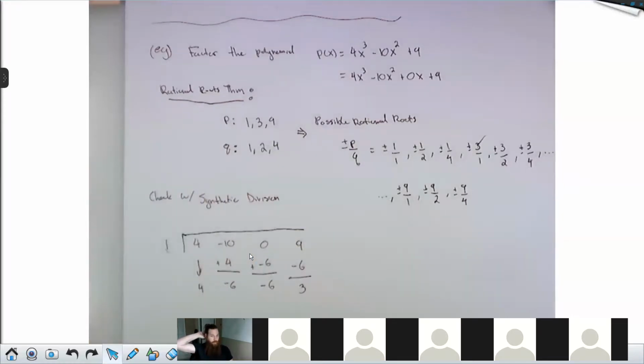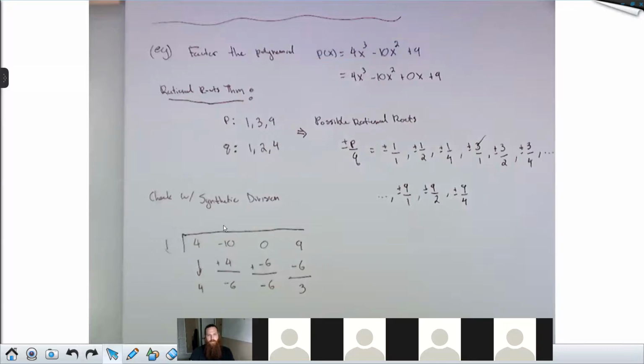So is 1 a root of the polynomial p of x? Yes or no? Remember what our remainder theorem says. It says that p of 1 is the remainder when you divide p of x by x minus 1. So here, what's my remainder? 3. And what would my remainder be if 1 was a root? It would be 0, because p of 1 would be 0. That's the definition of a root, remember. A root is an x-intercept. It's a number you plug in for x that makes the whole thing 0. Here, I just learned that if I plug in 1, the whole thing would be equal to 3. You can check that easily, right? If you plug 1 in here, you get 4 minus 10 plus 9. That is 3.